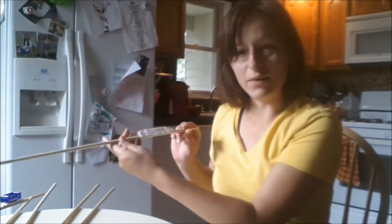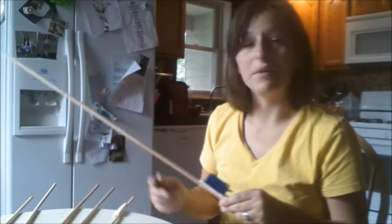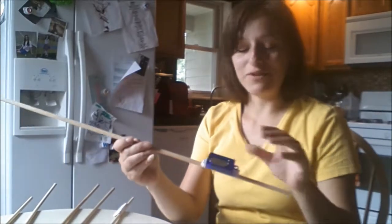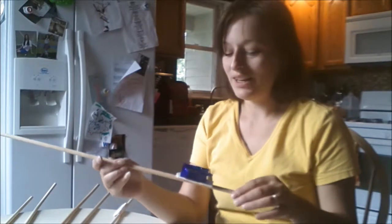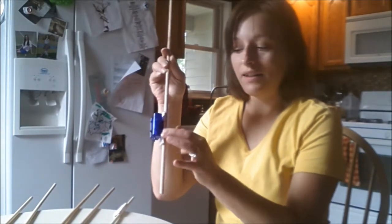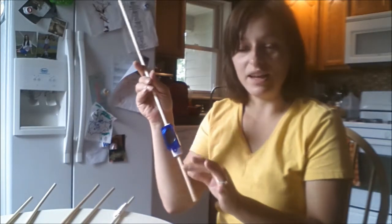The purpose of this is that we are going to attach our clicker with the Velcro fasteners to the end, so that your clicker could be used again even after you're done with your target stick. There's a lot of fun things to do with the target stick, but if you're like me, I am forever looking for a clicker and I have maybe ten of them all over the house. Maybe this will be an easy spot for you. As you can see here, I have attached the clicker to this on the dowel.